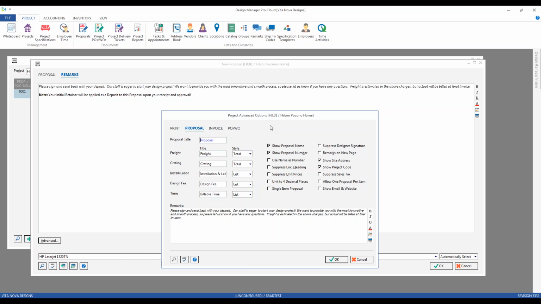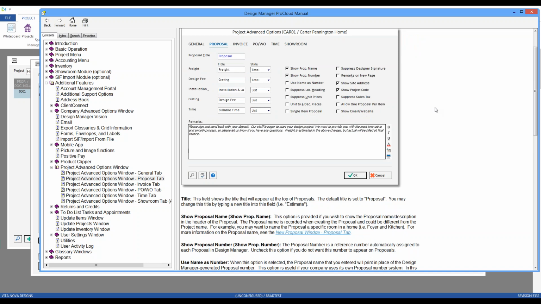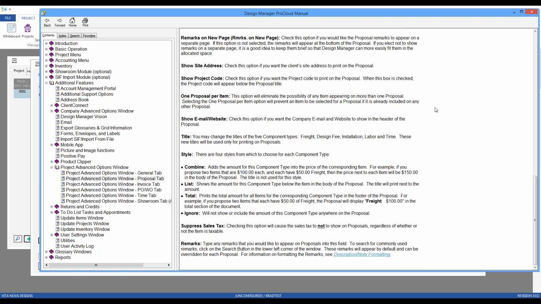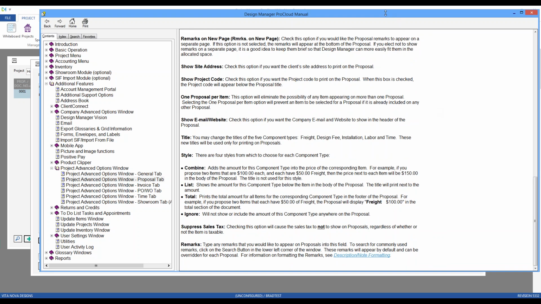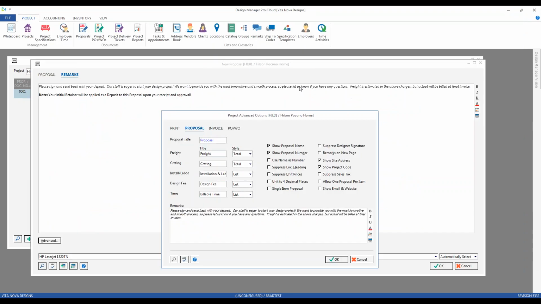Now, there's lots of interesting options and settings here, which the help does describe in great detail. Just click the question mark along the bottom toolbar. It's going to jump you right to the appropriate window, and you can see that all of this is documented, so you can review that at your leisure, or if you have any questions about those fields, a quick way to get your answer.